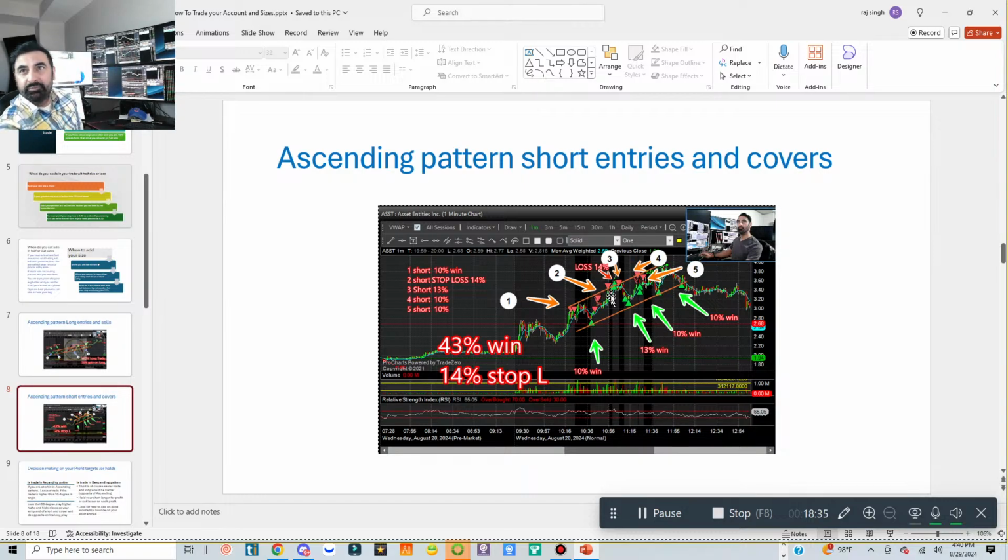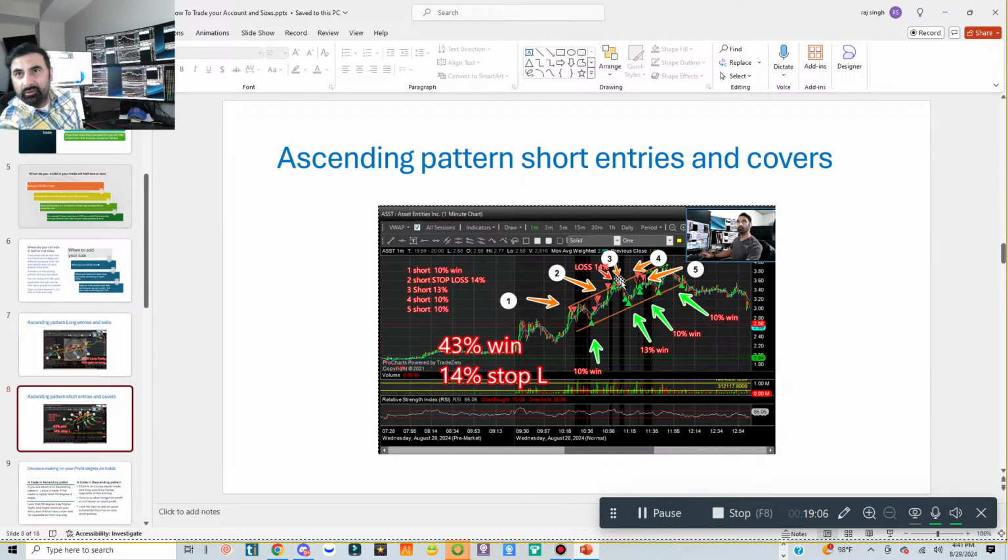We are already 14%. Discipline comes into the picture. Discipline comes into the picture when we stop out. Complete stop out, because again, we went short right here, okay? So then we see a rejection from here, comes down here, I say, okay, fine, this looks like a pretty weak area. Let's take another one because we only lost 14%. We're gonna stop out over here somewhere. We get it, we make money. We get it, we make money.